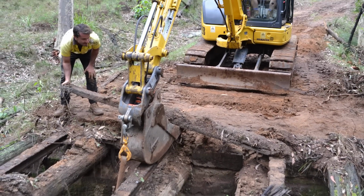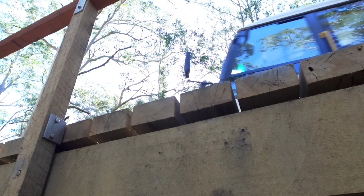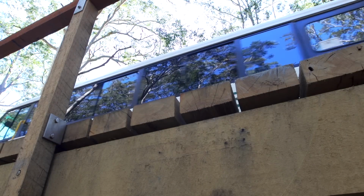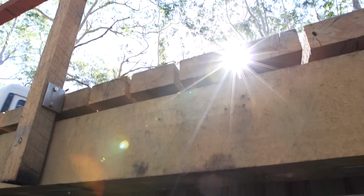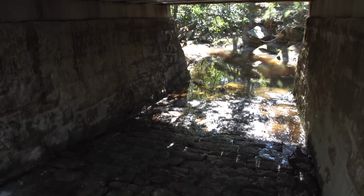So this bridge, which is quite an important historic bridge, has to continue to function as a bridge. So it's an engineering structure as well. And a key criterion for the load limit of the bridge was that you have to be able to get a fire truck across the bridge at some point in case there was ever a fire on the property or at one of the buildings. So it's designed for a modern load of 13.5 metric tonnes, which is quite a large load.